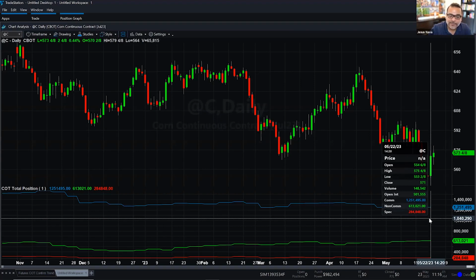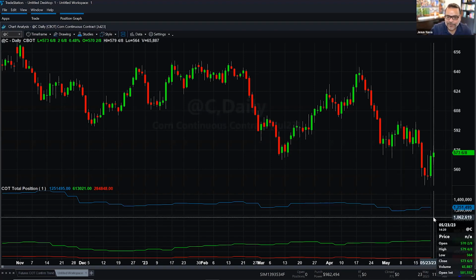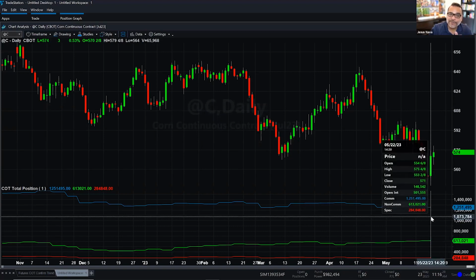That's the number that you see in blue. And if you check the date on the top left corner, the date on that bar is May 22nd, which is yesterday. Now, we don't have a value here for today's bar, which is the 23rd. And I believe it's because it's a real-time bar, and there's no real-time information on COT. And that's why it doesn't update up to the current bar. It just updates on the closing of the bar. And the most recent closed bar is the one that closed yesterday, and that's where we have the most recent update on the COT data.